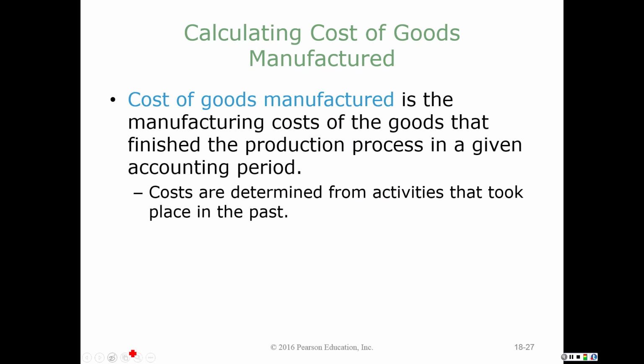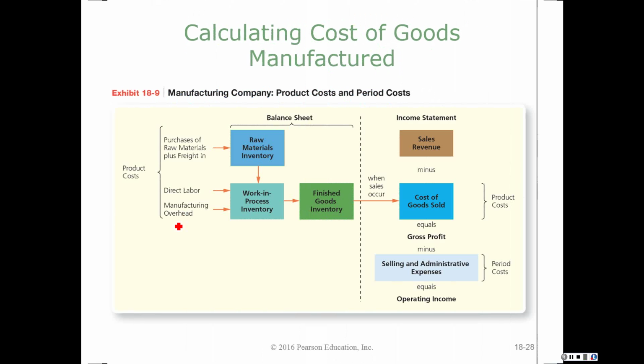Right? And as it says, these costs are determined from activities that have taken place in the past. We said this earlier. We're trying to account for them. And we can kind of follow this flow. If we had T accounts in the middle of these boxes, which we don't, you could actually see that when I purchase raw materials, I debit my raw materials account. Okay, so that's what's coming in. As I move those raw materials into work in process, I would be crediting raw materials and moving them into work in process.